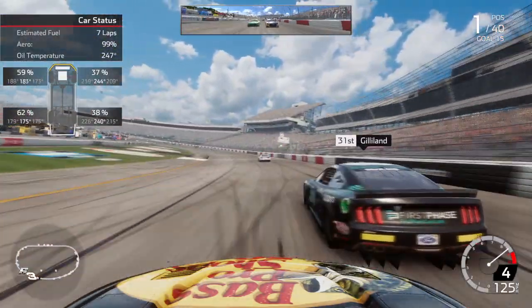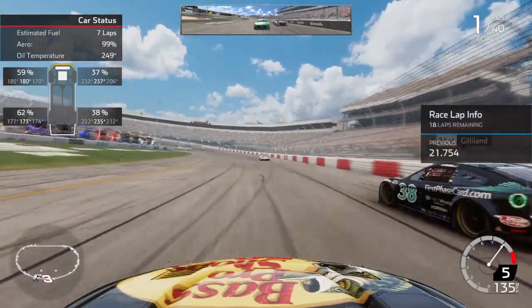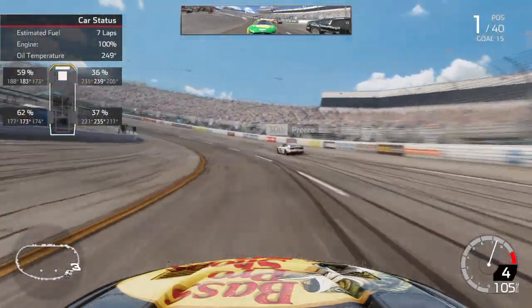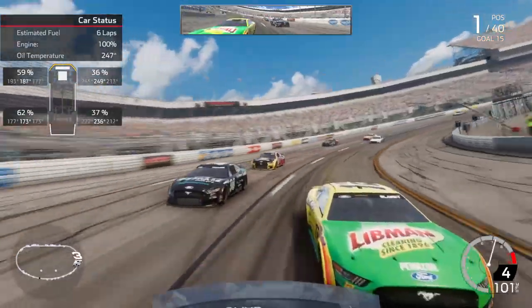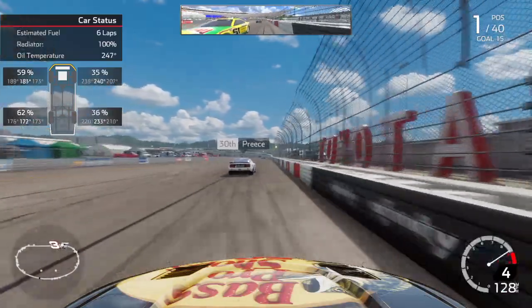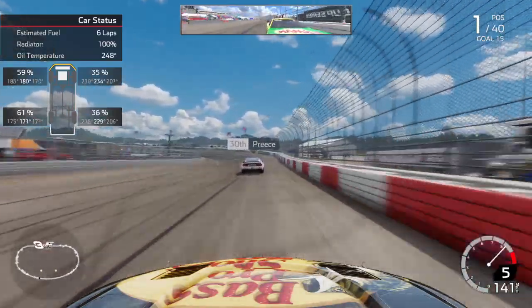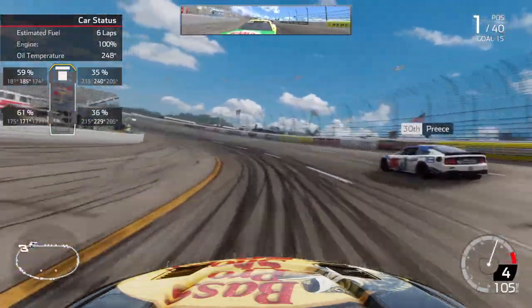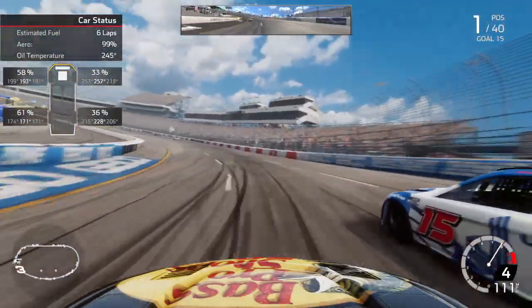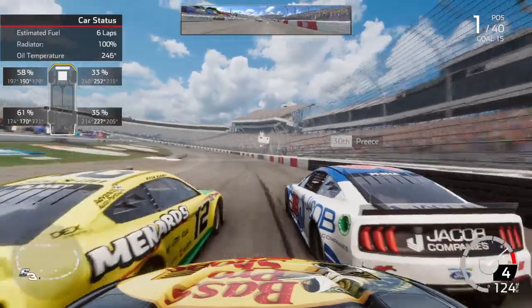Give 38 a Gill and a big push, get him going. Oh gosh, here comes Blaney again. We're going to have round 3 here of what happened earlier. Yep, he's trying to get to our inside. Yep, he's going to push us. Will it spin him? Will he spin out again? Well, he tried, but he actually got there to our inside with 3 wide. Oh boy.